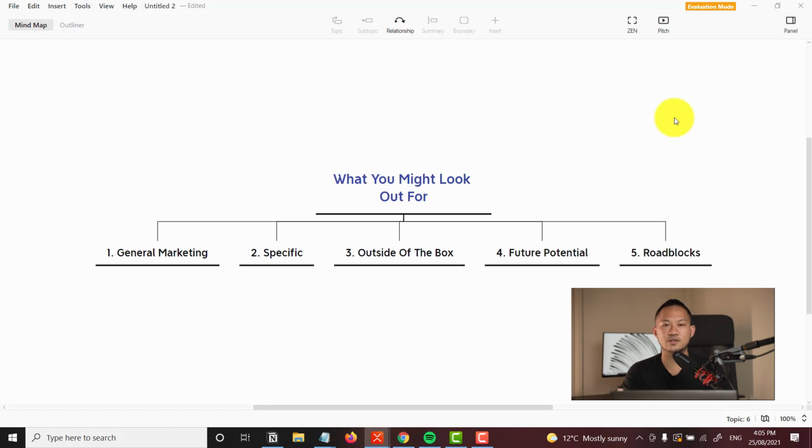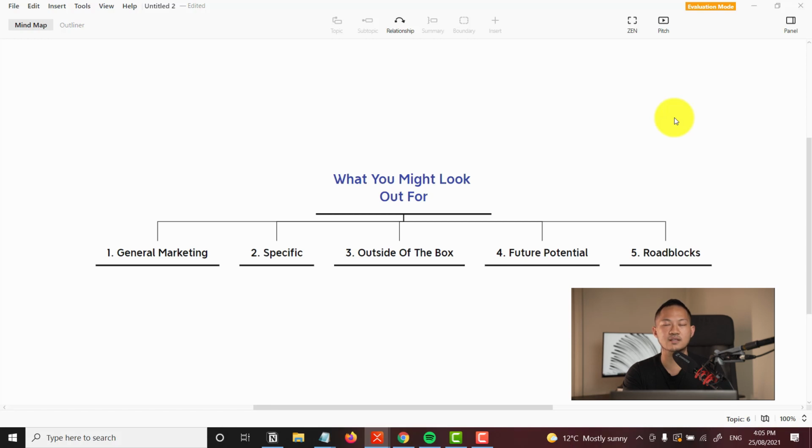So just to get a clearer picture, these are some of the things that I look out for when I see all those ads and I'm like, I don't know where to start. And so for example, we spoke about the fashion one in terms of general or common marketing, in that they have those seasonal sales, and specific in terms of the tote bags and the scarves.